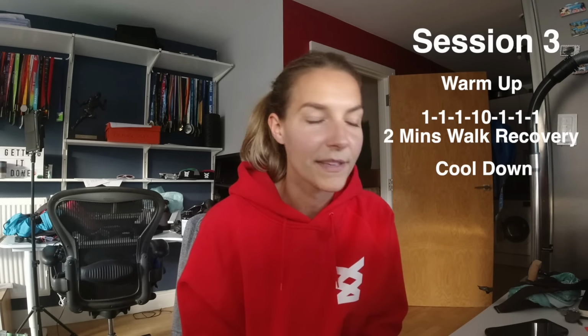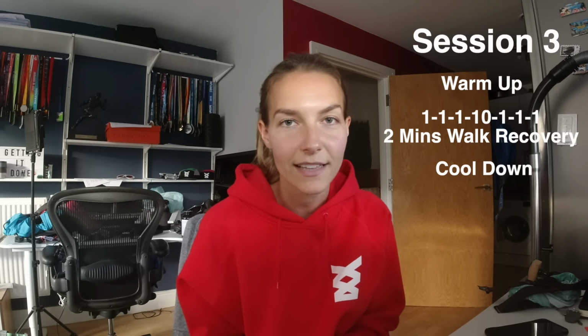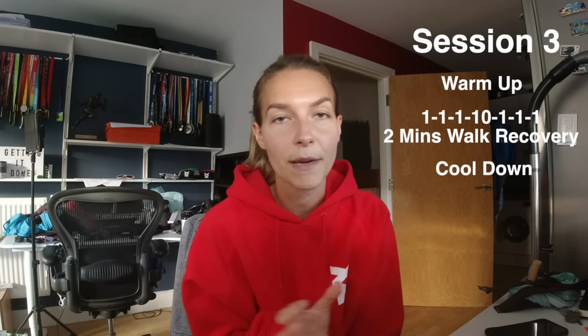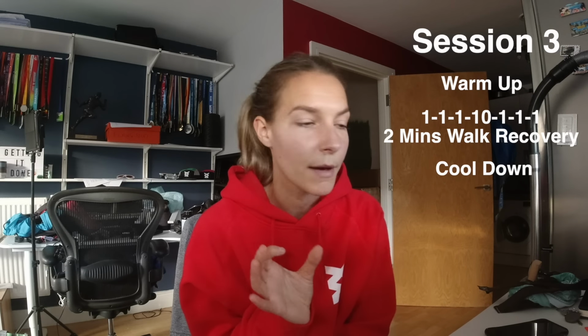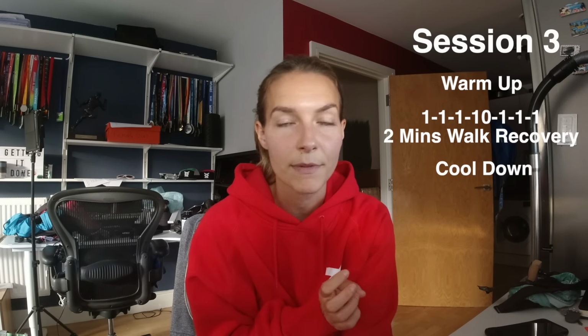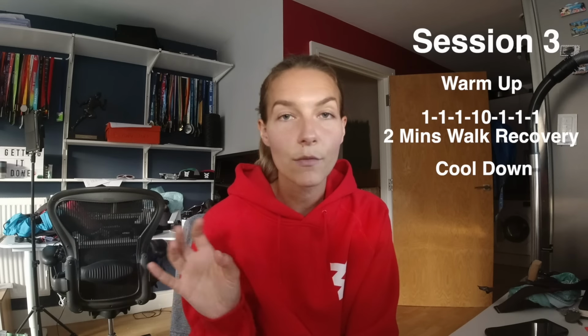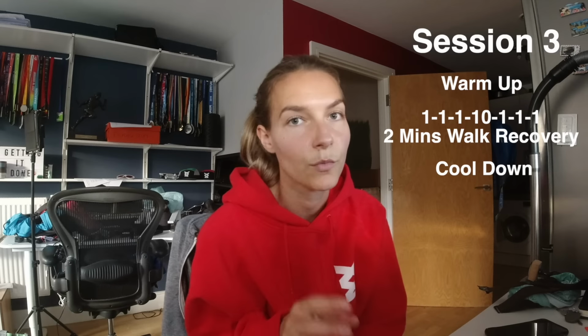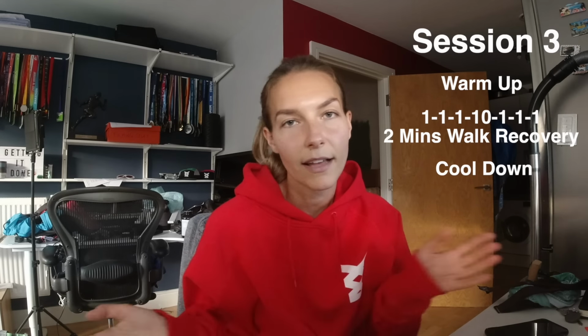So yeah, it's just really important to practice lots of different intensities, which is why I've put 2 different types of speeds in here. So if you're new to this, maybe just try reducing the amount of tempo that you're doing in the middle. So you could do 1, 1, 1, 8, 1, 1, 1, or maybe even just reduce the number of 1 minute intervals. So you could do 1, 1, 8, 1, 1. As I said, there's loads of different ways that you can adapt it for you.